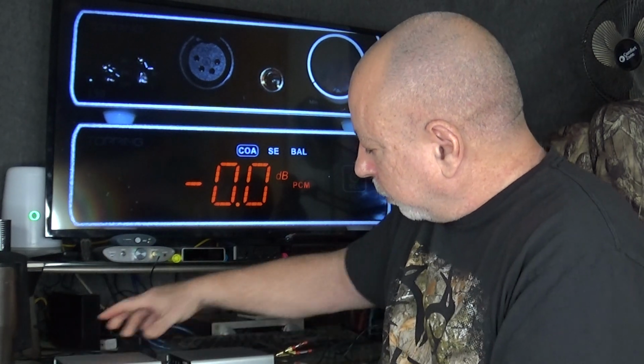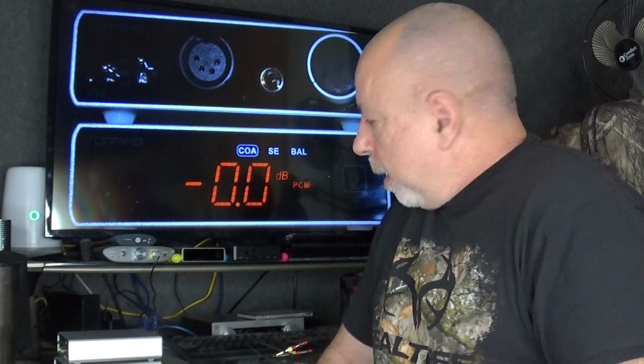So anyway, I forgot to mention the remote. It does come with your standard tapping remote, and you can pretty much get to all the functions through this, and you can even dim the display on it because it is pretty bright. So you can dim that down or even turn it off, and you can lower and raise the volume of the DAC. This does come with the DAC, not the amp.